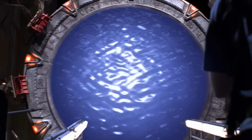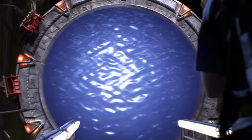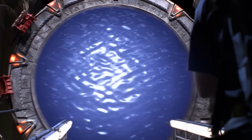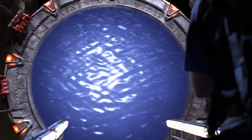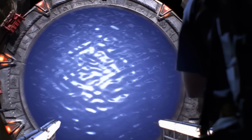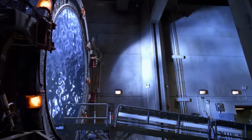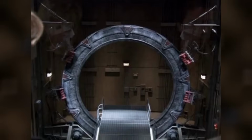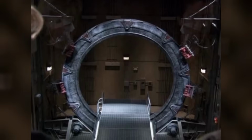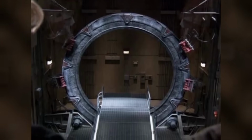The oldest first-generation gates are definitely the most vulnerable. During the Novus colony evacuation, a single Berserker drone fired a relatively weak energy weapon that punched a hole right through a Stargate's ring, completely disabling it. That was the first time we saw a weapon damage a gate like that. It might be a specific weakness against Berserker technology. That said, these ancient wonders are still remarkably resilient. Another first-generation gate survived both a massive rock slide and a C4 explosion used to dig it out, so you would still need something pretty powerful to actually damage one of these incredible devices.